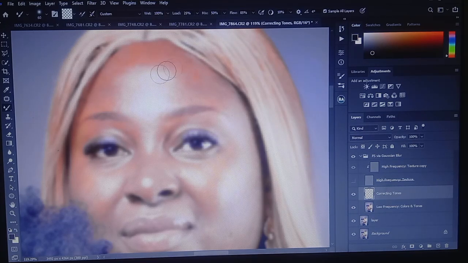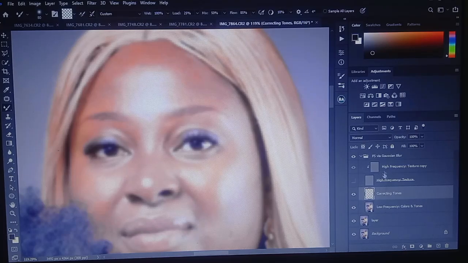One more thing before you brush on your correcting tone: you come here and tick sample all layers. If you do not tick it, whatever you brush will not have any effect. It won't show at all, because it's an empty layer. So you have to tick sample all layers so that it can pick from the lower layer.